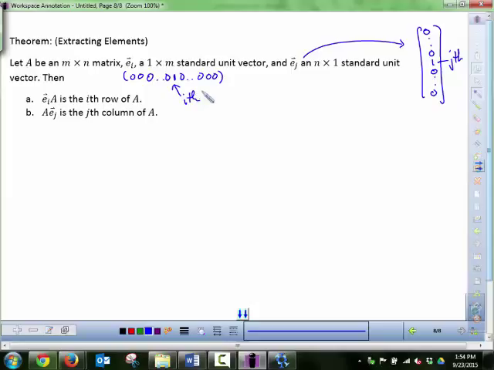So instead of that neat little command in MATLAB where we could just say A parentheses i, j, here we could actually multiply by a unit vector to extract that particular element, or in this case, it's extracting the particular vector. And you can combine these two operations to get the element itself. Does that make sense? Let's see how to make sense out of that.